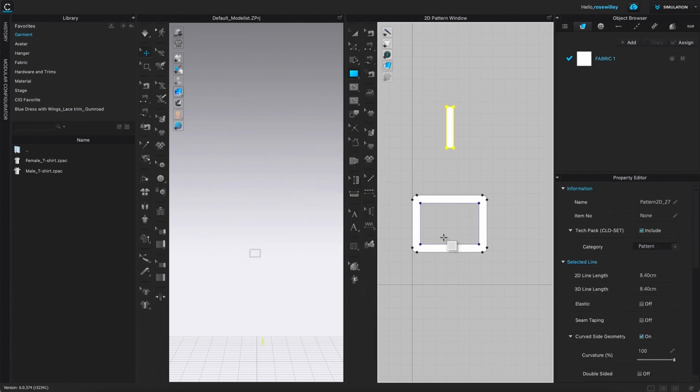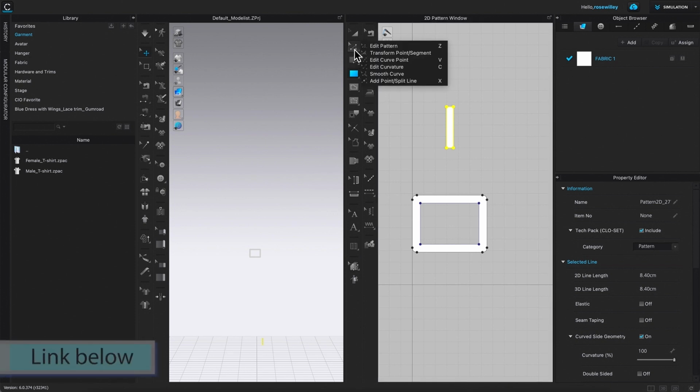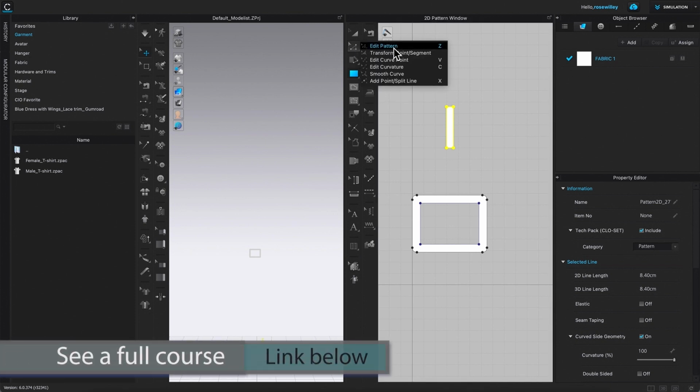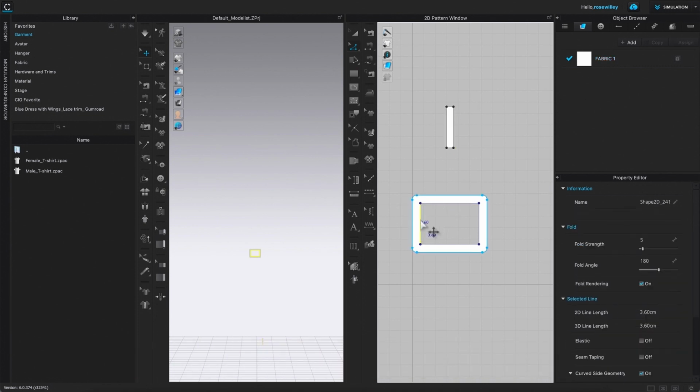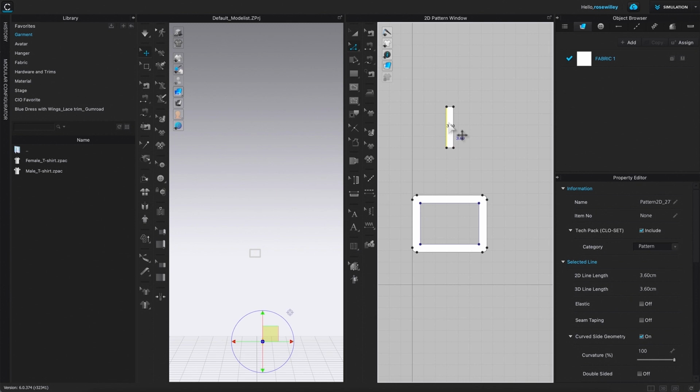So if you guys wonder how I get the height of 3.6, let me show you. I just come over here to this edit pattern tool and click on it. Then I just click on this length right here. You see, that's the height that we want, 3.6. So the height right here, 3.6, is exactly the height from this belt frame right here, okay?